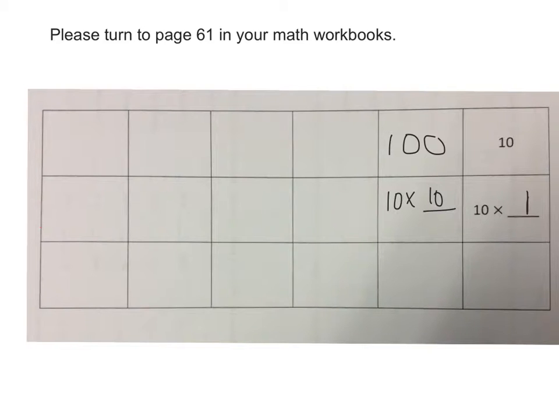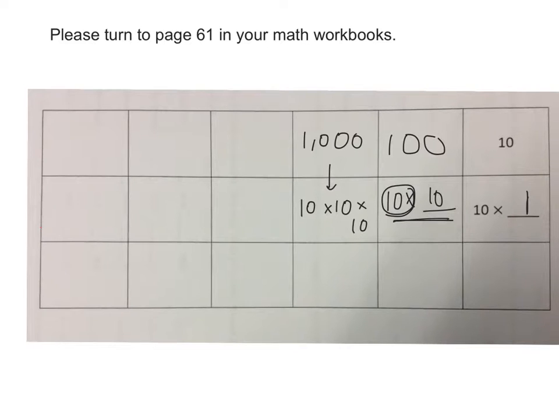All right. Now, this time, using only 10 as one of your factors, how could you make 1,000? Go ahead and write that in this box right here. Using only 10 as a factor, how could you multiply to get a product that's 1,000? If I can only use 10s as my factors, I can't use 100. I would do 10 times 10 times 10. Aruna originally said 10 times 100, but we already know that 100 is 10 times 10. So 10 times 10 times 10 equals 1,000.